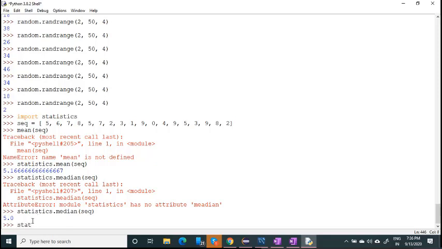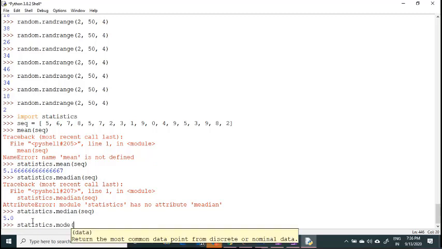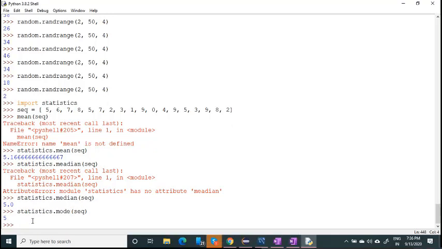So statistics.mode, and we put here our sequence SEQ. Okay, so now we are getting 5. Let me print the sequence.